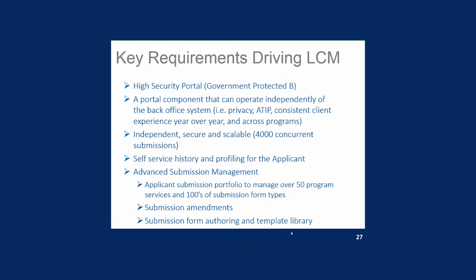As we go to the next slide, we see some key requirements that drove the need for a loosely coupled model versus a data-driven model. I'll just step through these. They needed a high security portal, government protected B, which usually requires that the applicants coming onto the system are working in a different area than the officers of the CRM system. They wanted a portal component that could operate independently of the back office CRM system, for reasons of access to information, and for consistent client experience year over year or across programs.